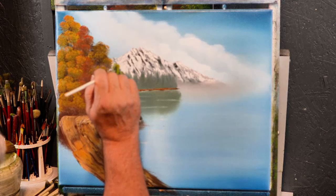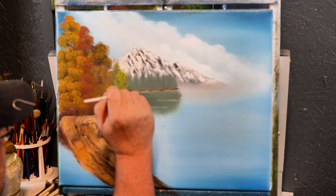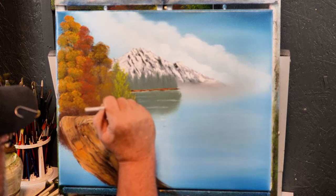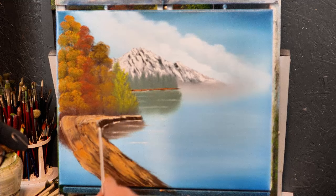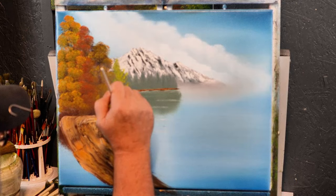And I'll come back up here and give this just a little indication of, make it look more like, maybe an evergreen. Not like so. Give it a little more color. I think I like that better. And we'll come up here at the top. Yeah, I think I like that better. Yeah, definitely.